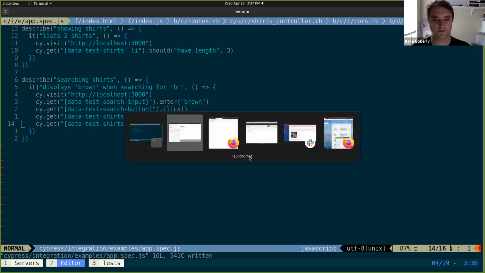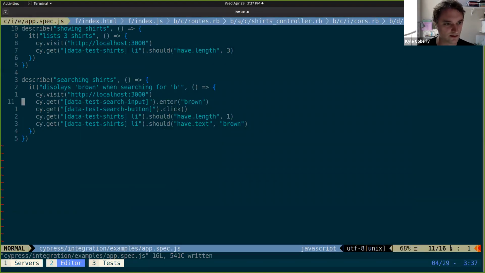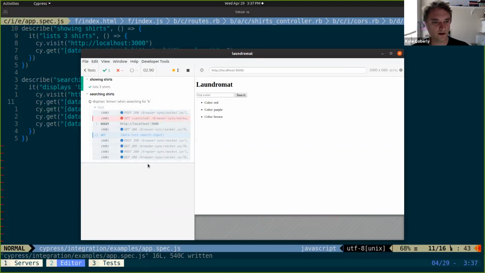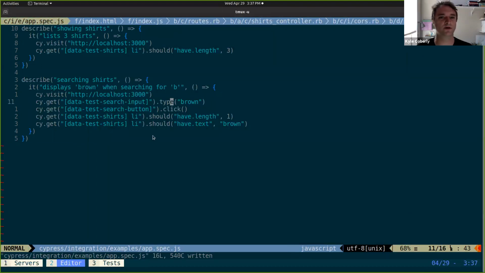All right, let's see if my test fails. Oop, didn't like something I did. Enter, type, that's what's called. So I'm going to type brown, and it's not going to be able to find this input. Awesome. Data test search input.